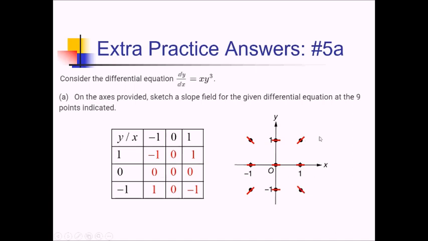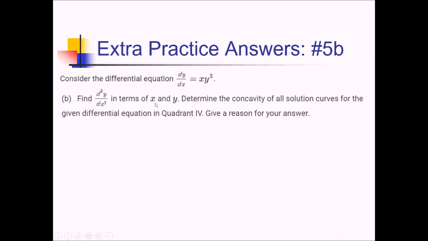For this problem, they want us to do a couple things. First off, we need to find the second derivative in terms of x and y, and then based off that, determine the concavity of all solution curves for our given differential equation in quadrant 4. So let's start with the second derivative, and these are actually related. These are not two completely randomly separate things they threw into one problem here.